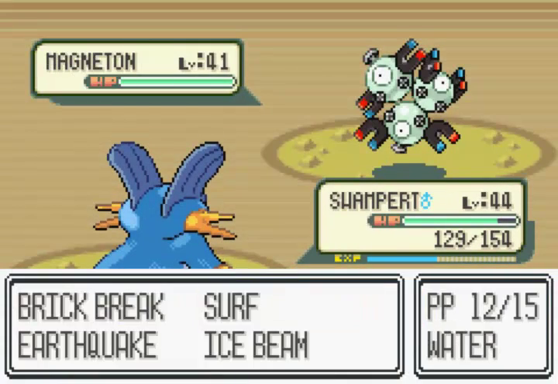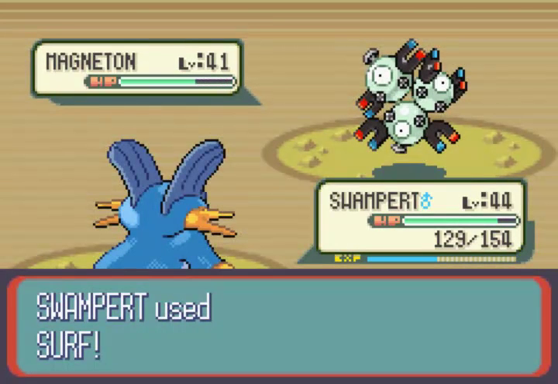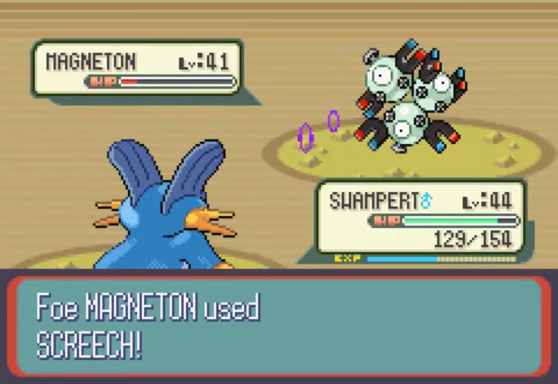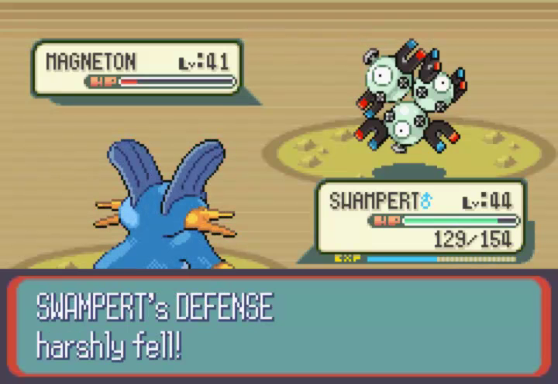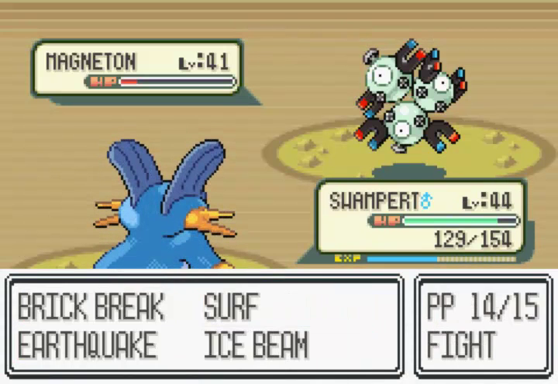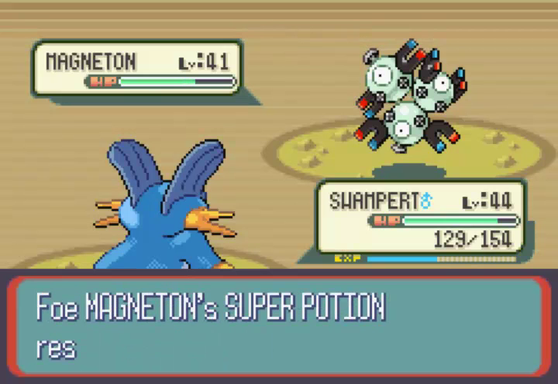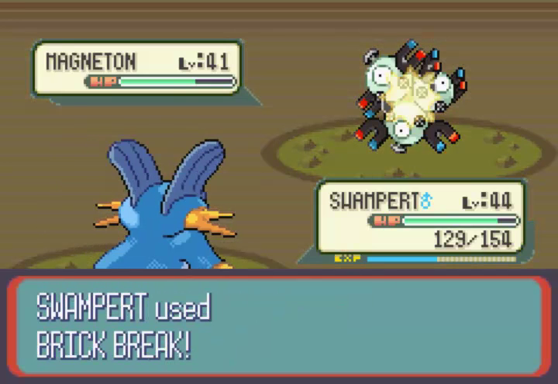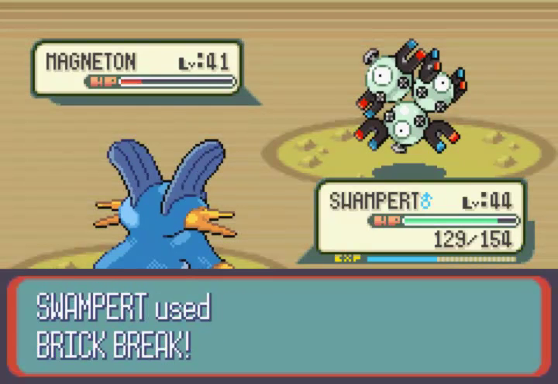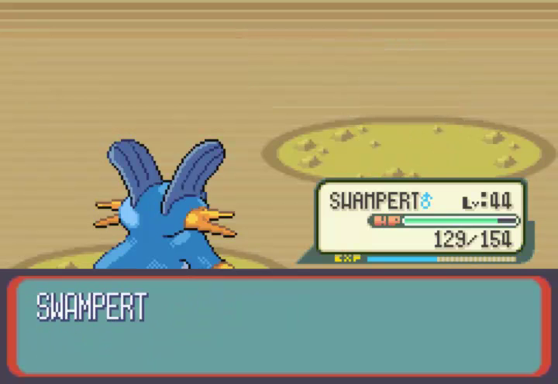Wish I remembered that when I fought Watson and Malvolve, because I'm an idiot. Oh my god, that was probably one of the stupidest things ever. When I went up against Malvolve, I totally forgot that Marsh Stomp was ground. That was so dumb. Get wrecked, Magneton! Get on my level!